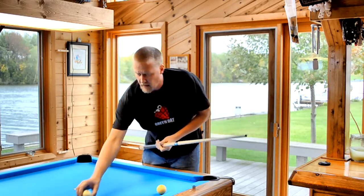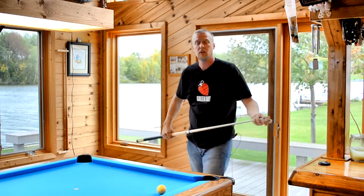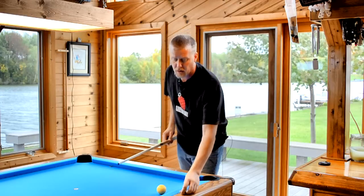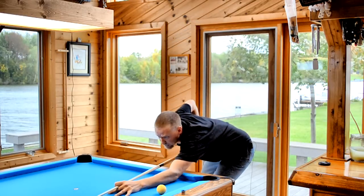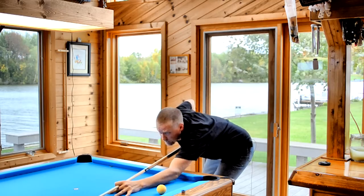Along the way, we should have some fun. And when we're done, I should have a good quality pool table that not only looks good, it will play awesome, and most importantly, I got the pride and satisfaction of knowing I did it myself. Stick around, it should be fun.